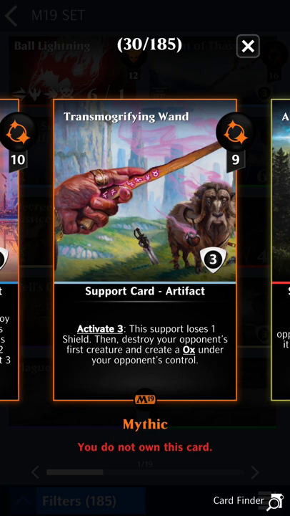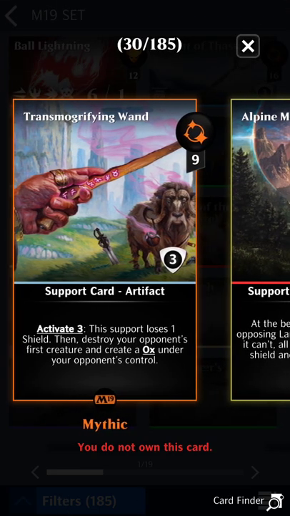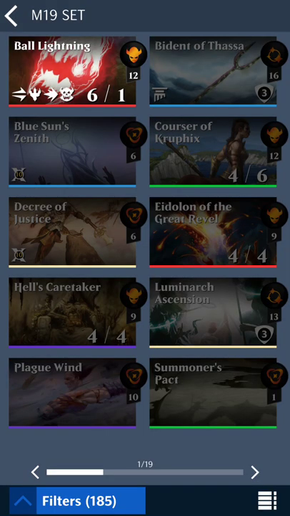Transmogrifying Wand. I've heard it's fun to create Oxus, so I don't know. Maybe that'll be a fun card. It doesn't seem very good. And then the rares are just kind of crappy, to be honest with you. I don't know, it is what it is.